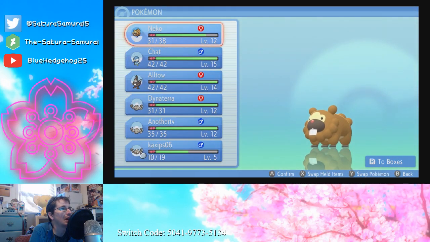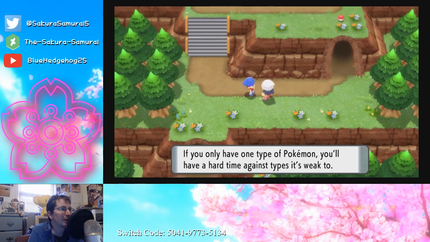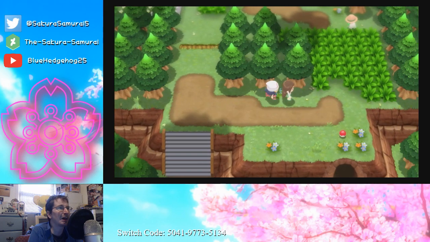Just to double check, Neko's in front. Are you raising different kinds of Pokemon? If you only have one type of Pokemon, you'll have a hard time against types who are weak too. Yes, I know. I mean, yes, small child, I definitely know. Do you not see the many Geodudes that I have?